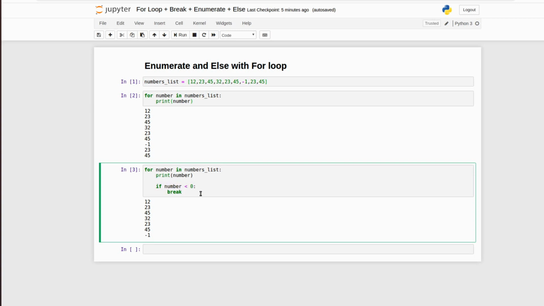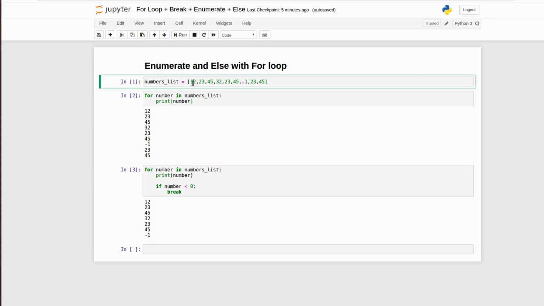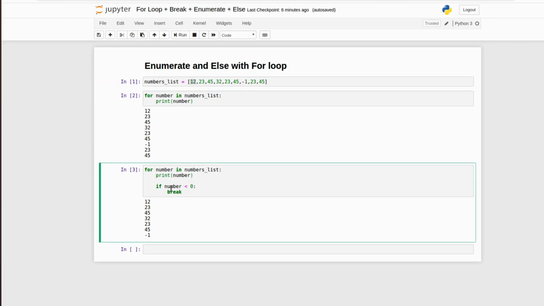So what does this signify? What these two lines signify is that each time a value is getting picked up from the list, so for example, 12 in the first instance. So the number 12 gets picked up from this number list. It gets assigned to the variable number, 12 gets displayed. After this, it checks if 12 is less than 0. Now, in this case, it is not true, so this break statement is not executed.